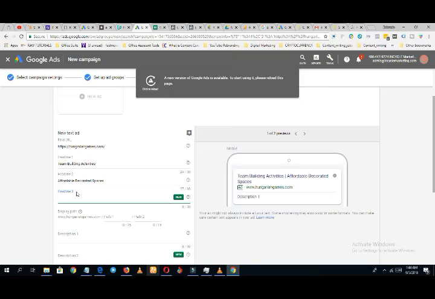So Google is not guaranteeing you that this headline 3 would always show up on all searches and their respective devices. So what I'll suggest to you is never to include your most relevant point of sale copies in this column. For example, team building activities is a keyword. Affordable decorated spaces is also a keyword. I merged these keywords to form a headline because I want to boost my position in Google search ads. This is the most important reason I have these two keywords in headline 1 and 2.